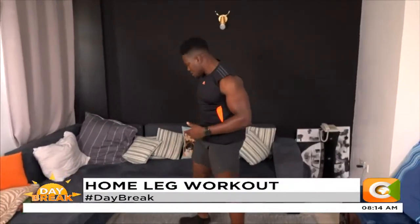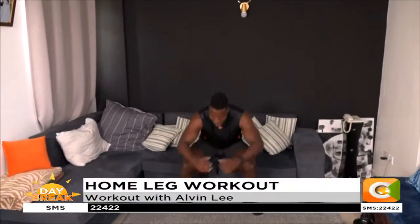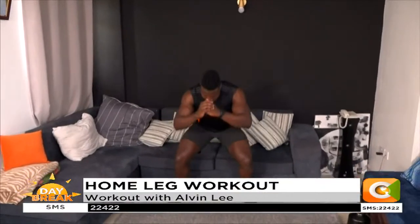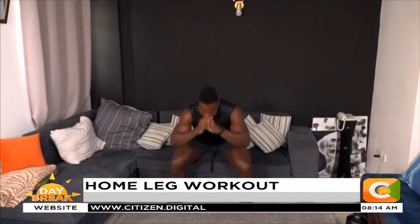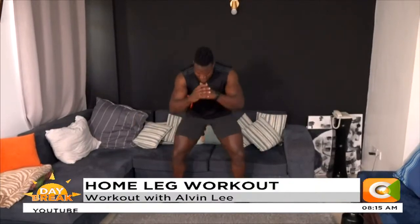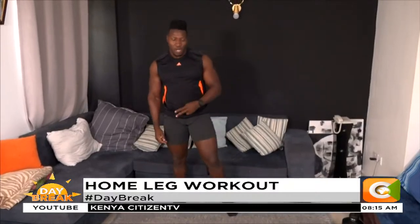Now, beginners, you can do this on the sofa, you're just going to squat, then up. Okay? Squat, then up. Easy as that. If you feel like you can do this at the top, well and good. So squat, then up. Now, remember when you're squatting, push your knees out. Okay? Squat, then up. Okay, that's number one.